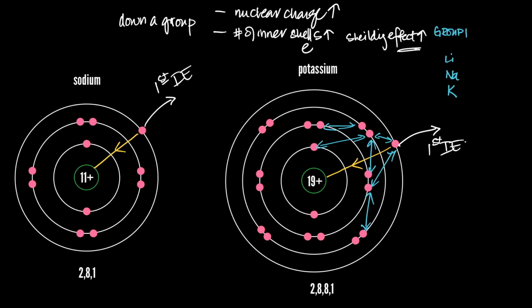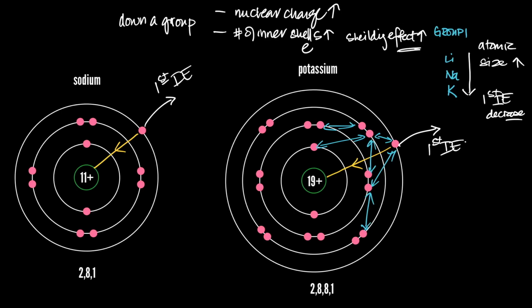So down group 1, what you should realize is that atomic radius is going to increase, and first ionization energy is going to decrease down the group. And the reason why it decreases, and please remember this, is that even though nuclear charge is increasing, its increase is counterbalanced or opposed by the increase in shielding effect, which is caused by having more inner shell electrons, which also increases the distance the electron is away from the nucleus, which makes it slightly easier to be removed, even though there's more charge attracting it. But the net attraction is less because it's further away and experiences greater shielding.